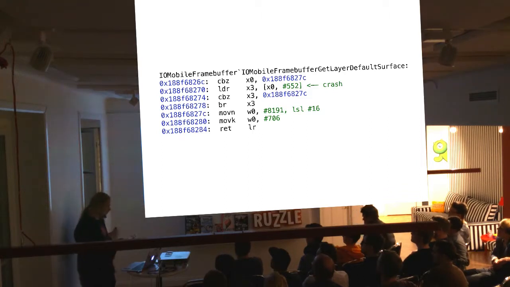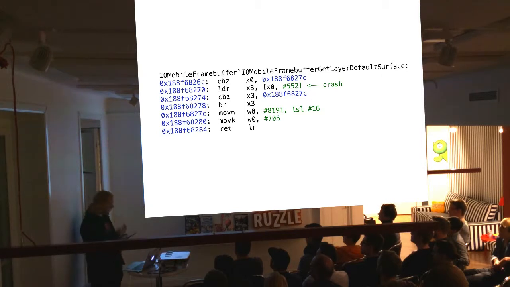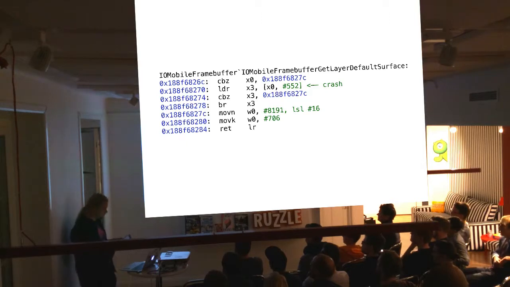Xcode disassembles code for any frame we can't find the source for. You've probably seen this before in your debugger. Normally when you see this, it's like, oh, it's gibberish, I'll just give up. But I had no choice. I had to dive in. And I don't really know assembler that well.